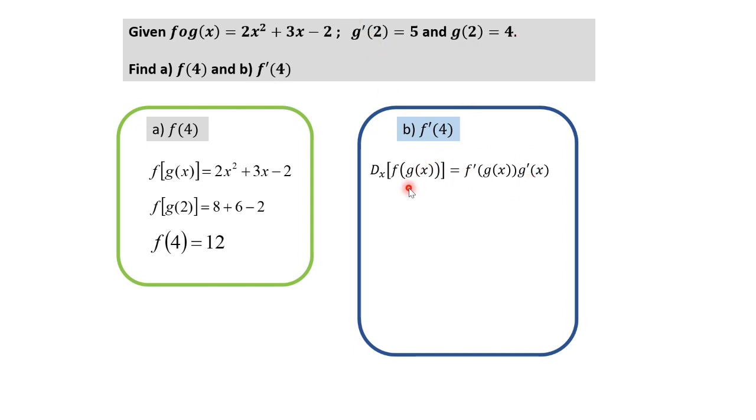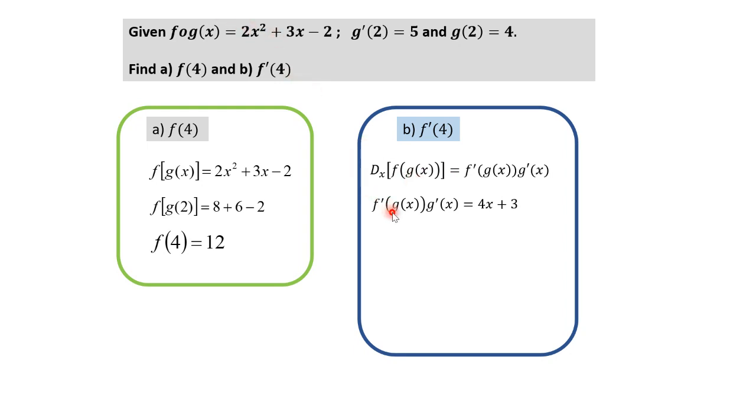So the first thing is I'm going to say the derivative of f of g of x is the derivative of that function, which is just 4x plus 3. I've written it on this side, but it really doesn't make a difference. I've just swapped those two around, and I've then got f dash g of x times g dash x equals the derivative of my composite function, which is 4x plus 3.